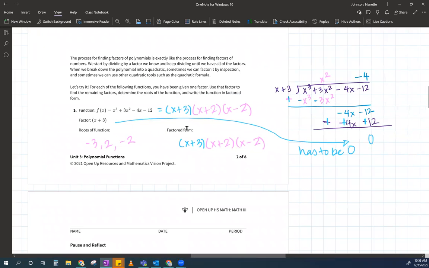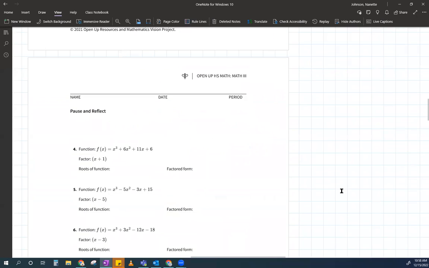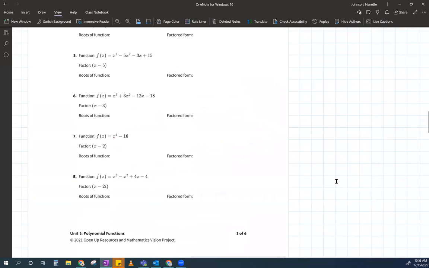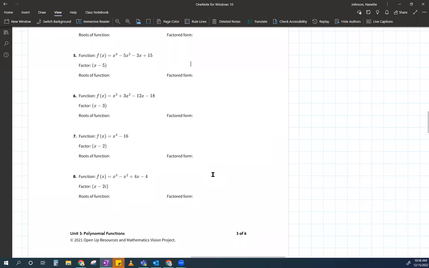So the way I check my answer is I can plug it in. I can graph them, and they should line up. I could check each of my roots. Now that I know that this is factored form, I could take each of my roots and plug it in, and they should all equal 0 when I plug them in, because that's exactly what it's equal to. So we're going to continue on. I'm going to skip a couple of problems you can try on your own. You should get the same expected results that you did before, checking your answers, of course.